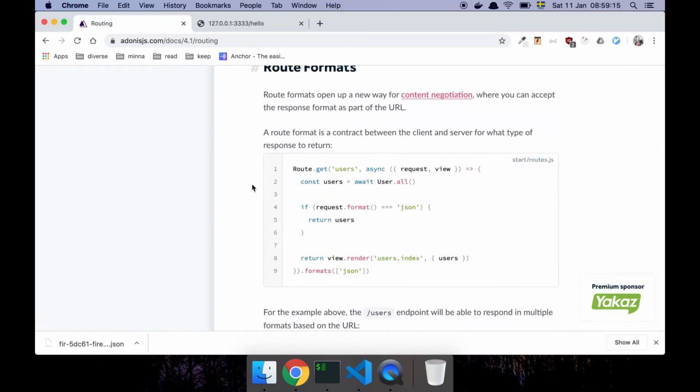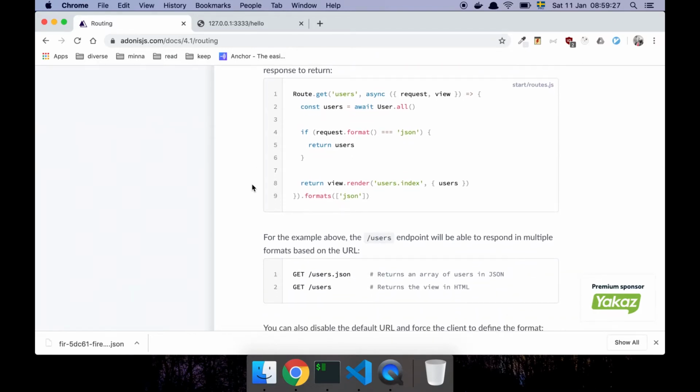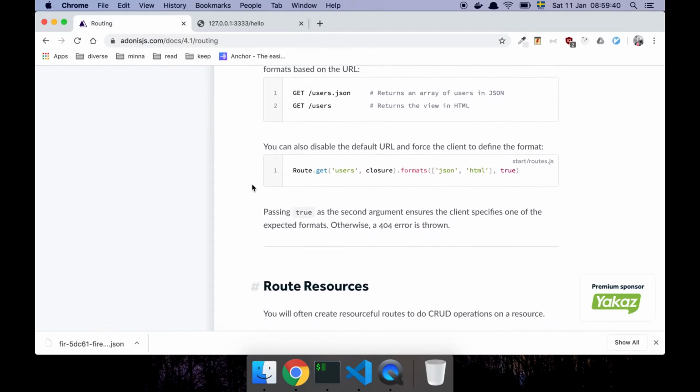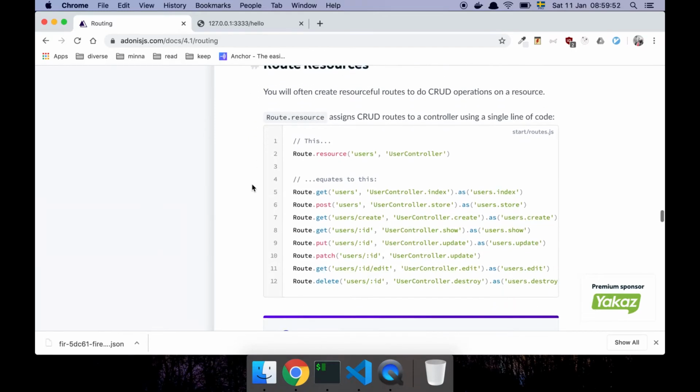I don't even know, Adonis is a JavaScript oriented framework, so I'm not sure what the support for TypeScript is in all of this. There should be TypeScript support, but just look at that. Why would I want to give you a string that represents the controller I want to use?